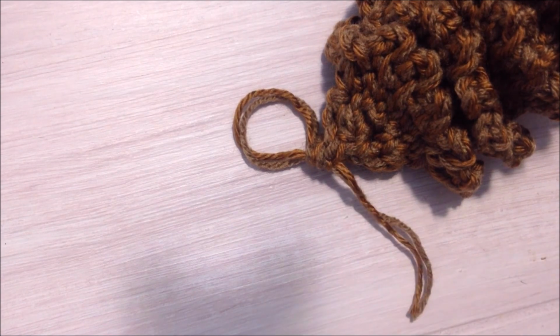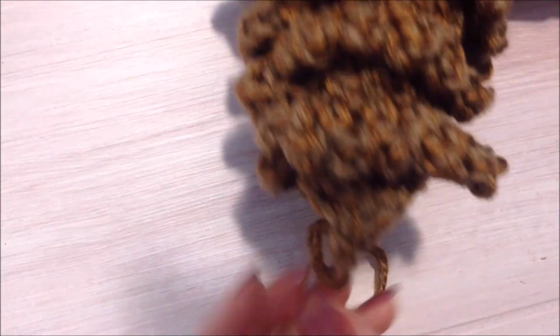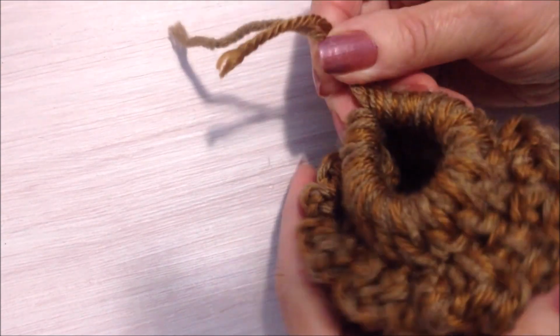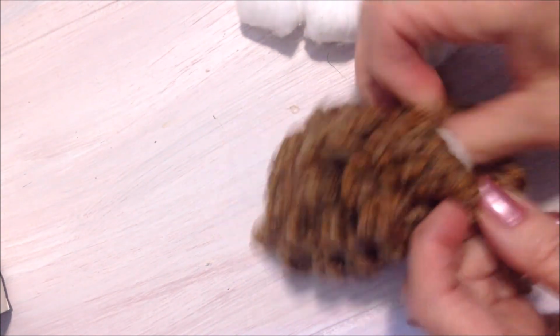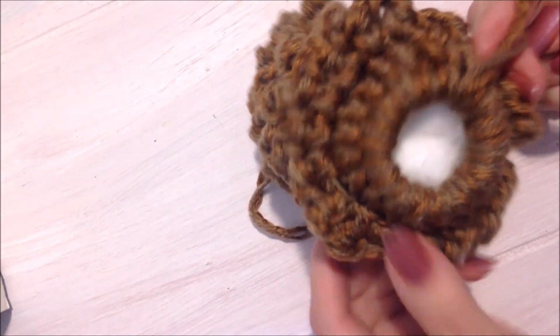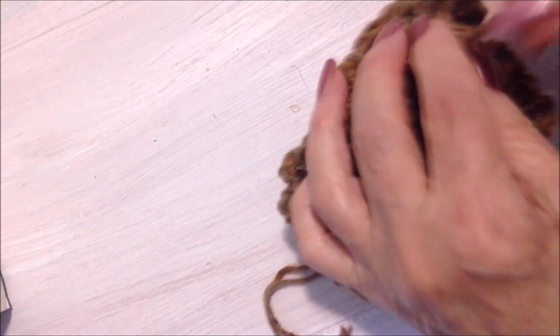Now you can fasten off and weave that yarn end back into the finished work. Now all of these will come down this way, like that. And there's the yarn end that I worked around, so I'll be able to close that. But before I do that, I'm going to stuff. And you can use either fiberfill or cotton balls to stuff your pine cone. I'm just going to use cotton balls today. Get that stuffed up, and then I can pull this yarn end and close the top of the pine cone.